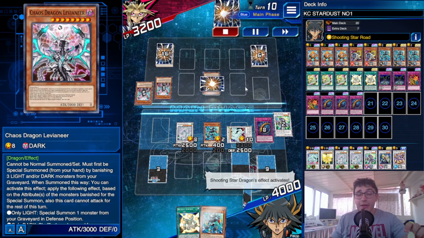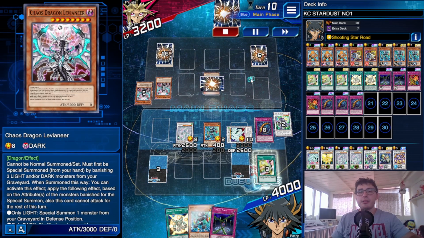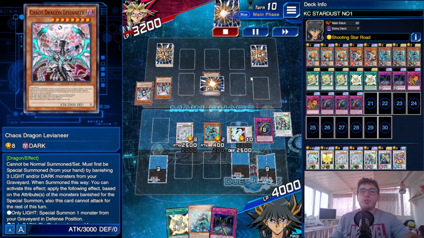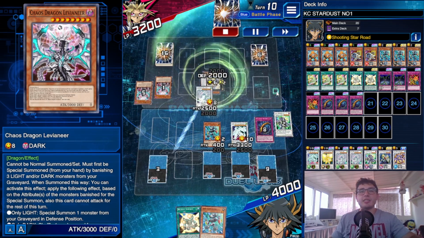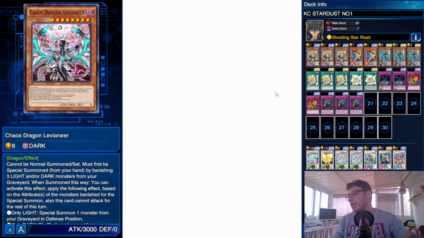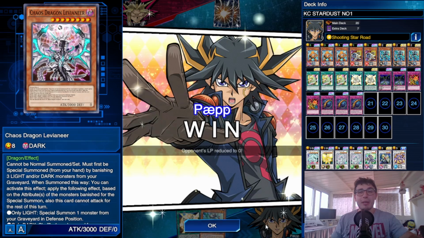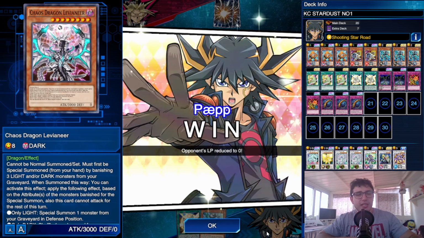You have to think, guys, when you play this deck, when you play in KC Cup. So once again, Shooting Star Dragon's effect because there were still the tuners in my deck. I went in and yes, no more hand traps. So that's how you do it, my boys. This actually was my rank up, as you can see from the background.